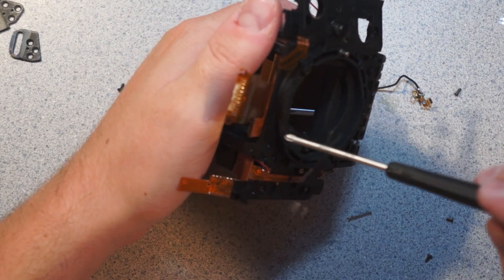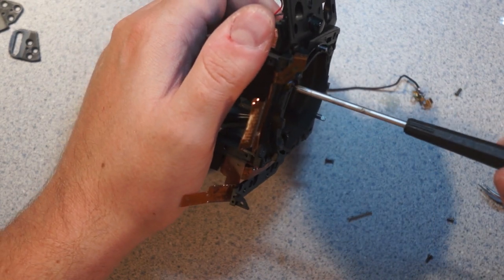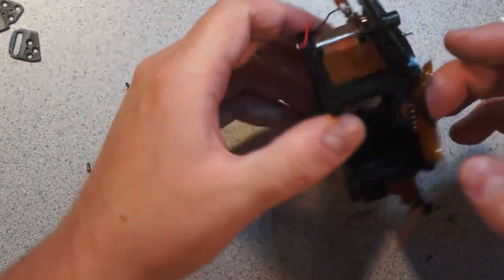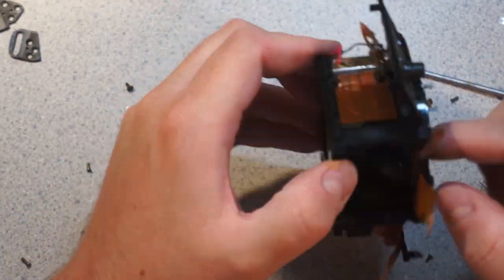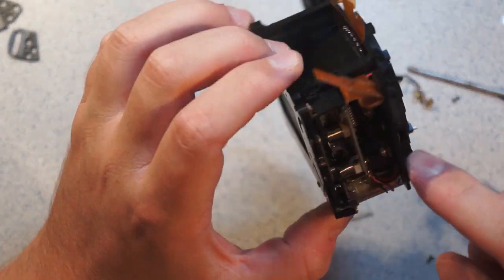They're just like, oh, we have all of these. I guess somebody had a sheet metal bending machine or whatever the hell it takes to make this sort of thing. And they're just like, go to town. So these two screws, I believe, hold in the lens contact assembly, or the communication mechanism assembly, which is that right there. This big communications thing here, this is all shutter interface from the look of it.